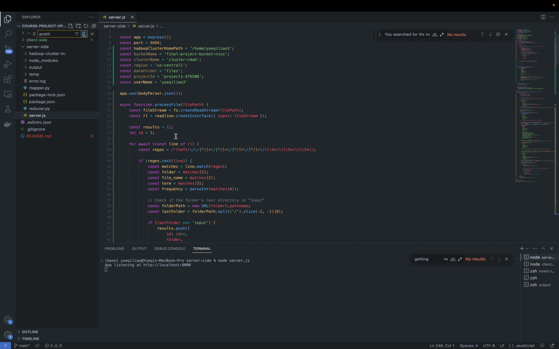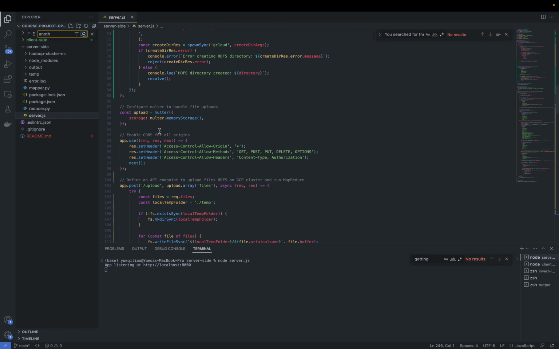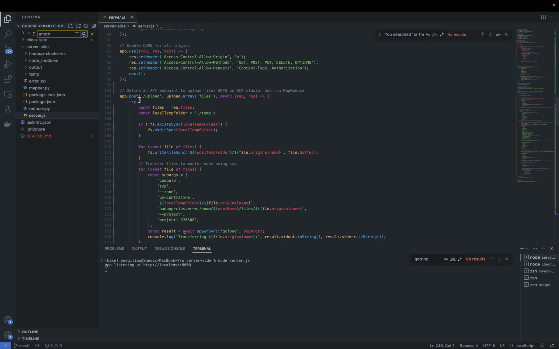And this is my server application. From here, this is the entry point or the API that connects to both the client application as well as the Google Cloud Platform cluster.